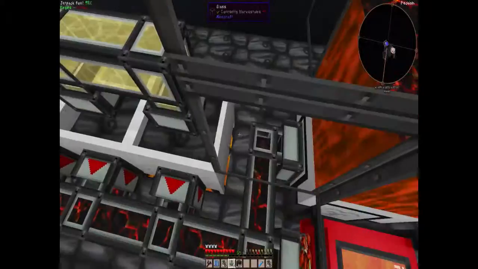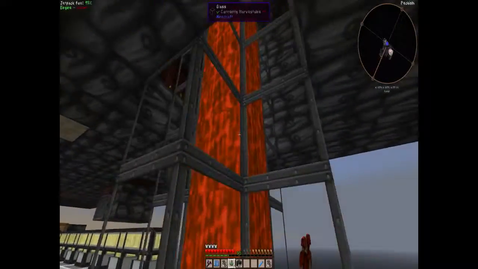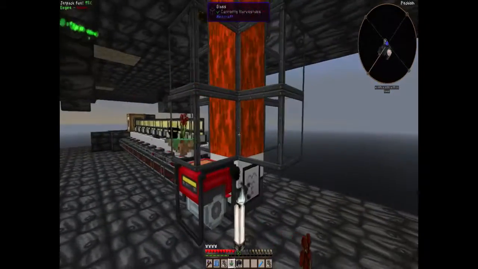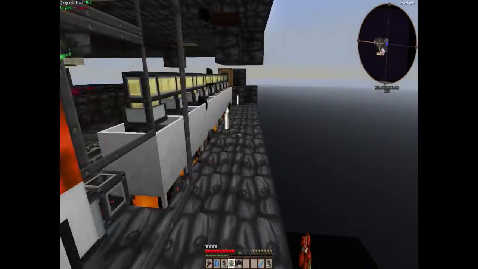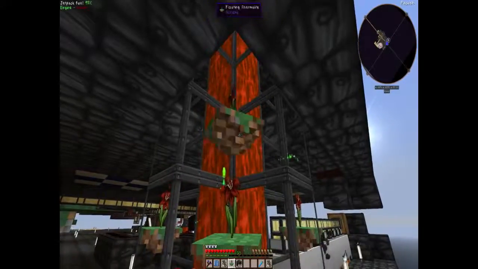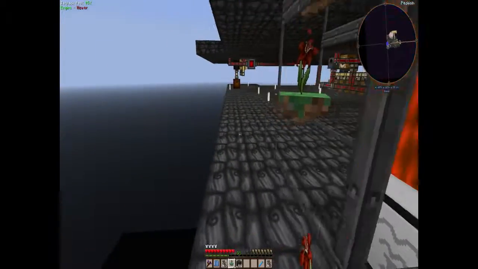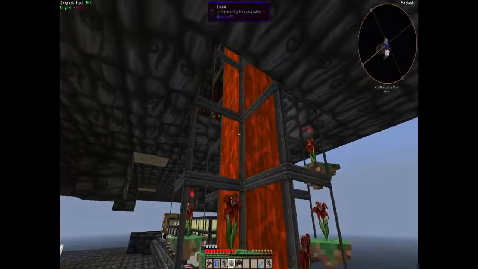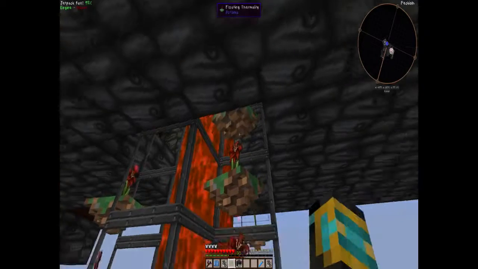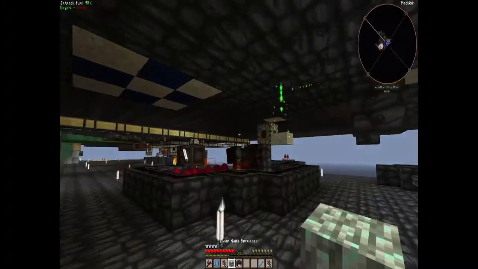So now, let's put this upgrade in here. This should be enough to get it all the way up. Okay, so we're going to place these on the corners of this column so things don't fall off. This stupid thing. There. Alright.